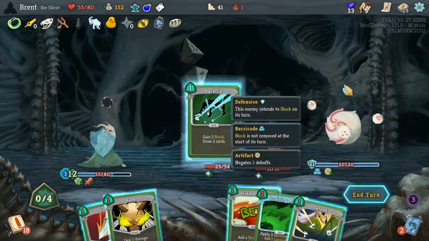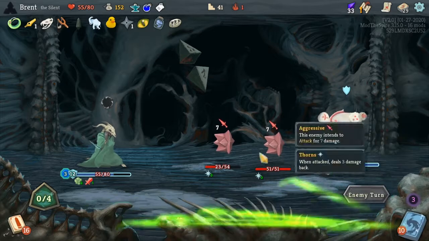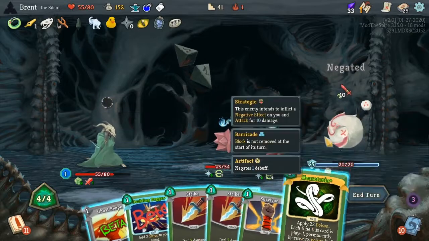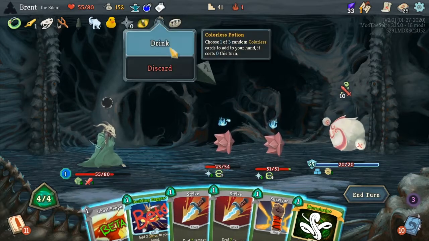So I'm going to play it back. Then we'll slice you just to do it. And yeah, I still have too many cards. I was thinking ahead so I can get into some more of my other things, but it's fine. 22 damage. This will kill him if I could get off his artifact, which I can't. I don't think. Let's see. Drink.